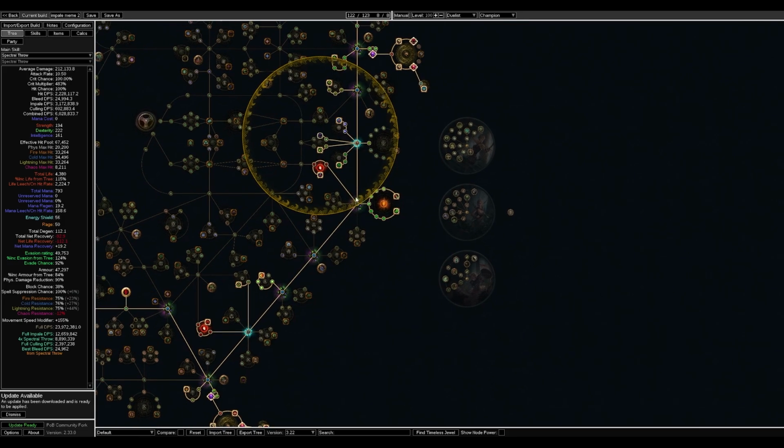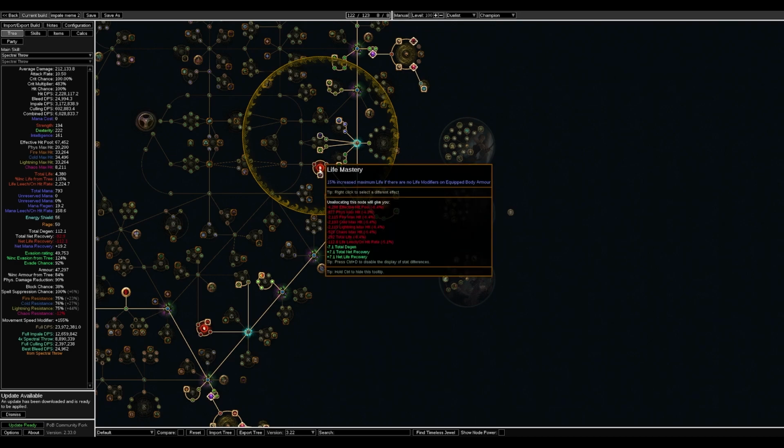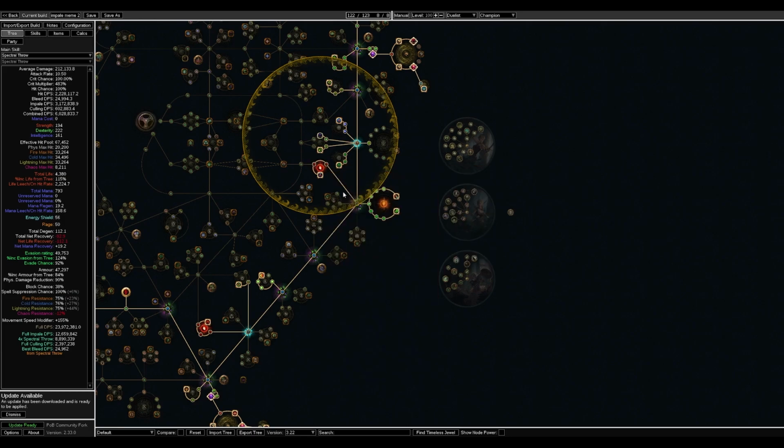On the right side in the Ranger area, we grab this Herbalism node, and we also grab the Life Mastery. The only reason I grab this is because I don't have a life roll on my chest piece, so this just helps. It gives 15%. It's pretty nice. If you do have a life roll, don't grab that node.